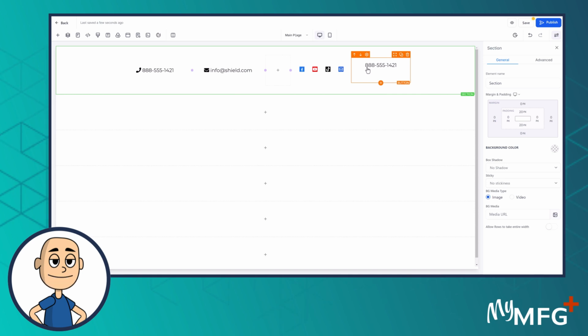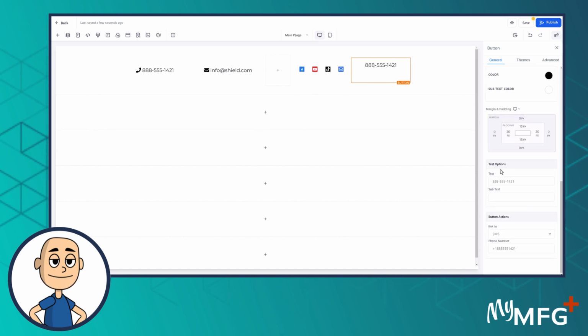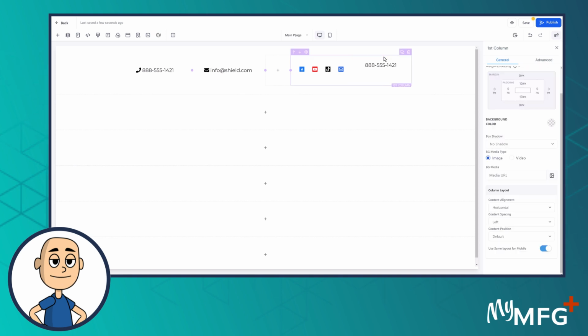So how we fix that is we click on the item and we scroll all the way to the bottom here. And we're going to go to this purple box right there. And instead of the content spacing left, we're going to change it to center. We're just going to play around with these configurations to see if we can't get this correct. And it looks like it's the content position and center. And there you go. It's all centered. So now this line, this line, this line, and this line are all on the same line. They're all equal, right? Now, what I am noticing, though, is this is kind of big, right?